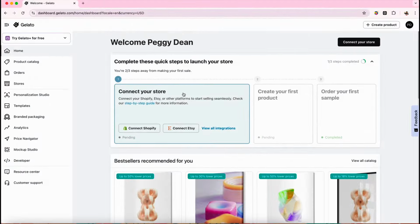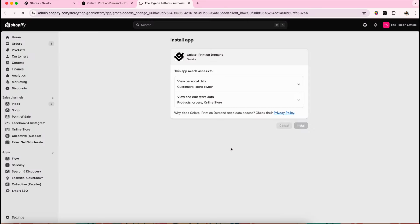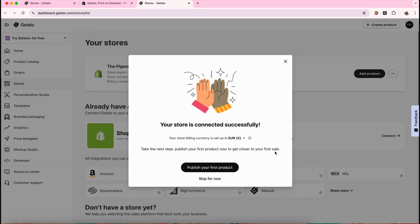Now you can integrate directly with your store. They have integrations with so many different shops. So Shopify, Etsy, TikTok Shop, WooCommerce. It's one-click integration. So if I want to add it to my Shopify, I'm just going to install it. And then bam, your store is connected successfully.